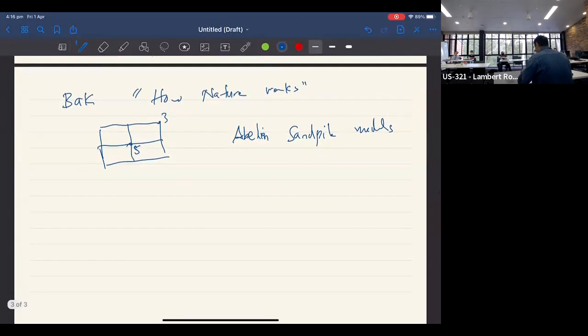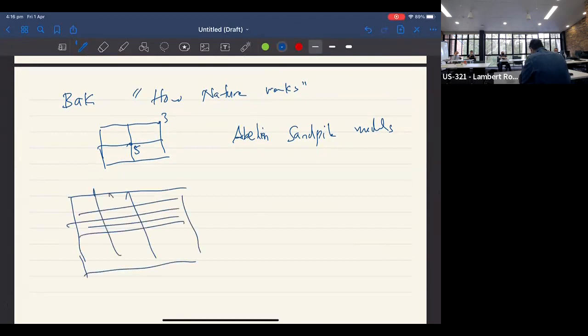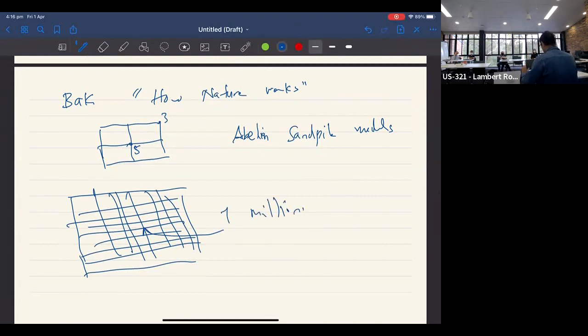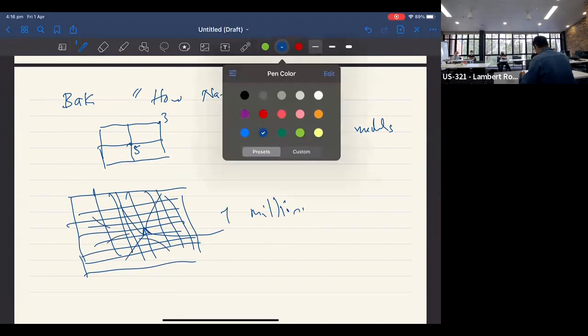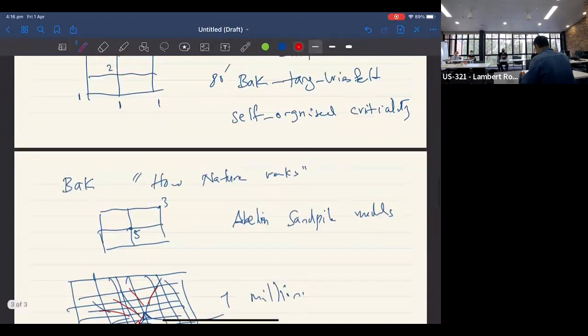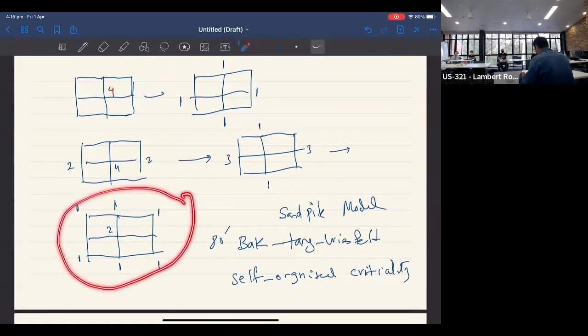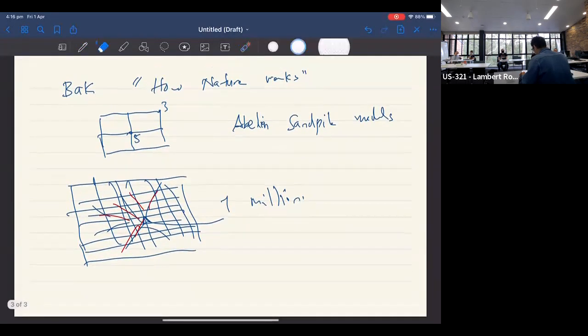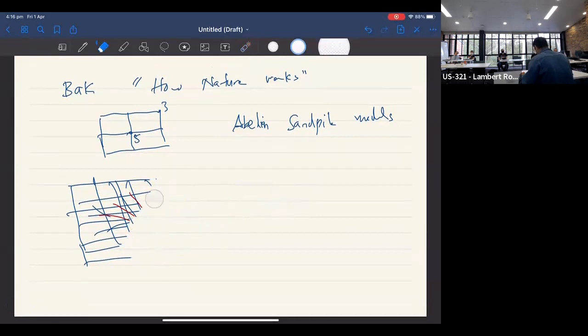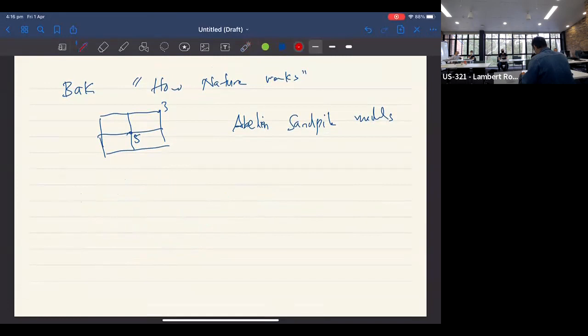But just to show you, it's not as easy as you see. For example, if I have a very, very large grid, and I put here 1 million grains of sand, and you start distributing, so it goes like this, and then you keep doing this. Can you imagine in your head, if I put 1 million grains here, what kind of shape I would get? I'm going to show you, but while you are thinking, then you find the picture. And you see that things become complicated.